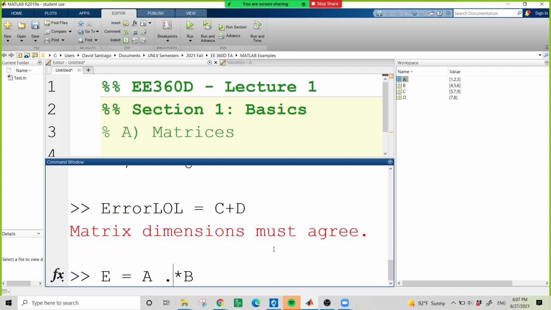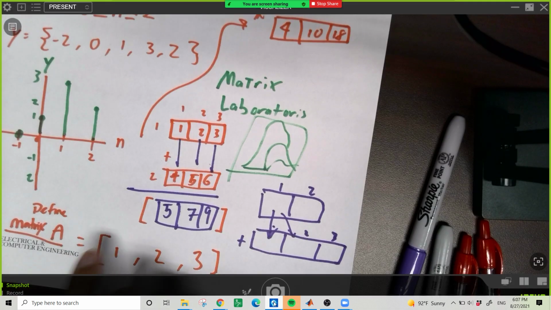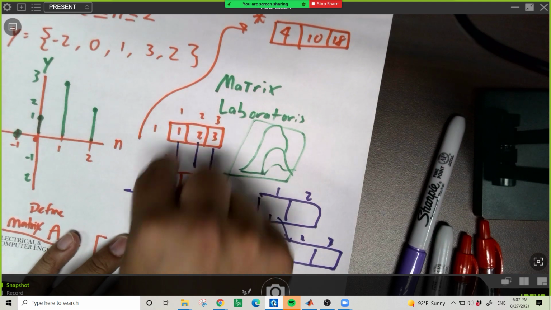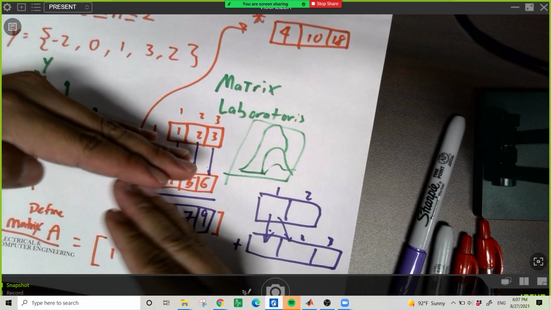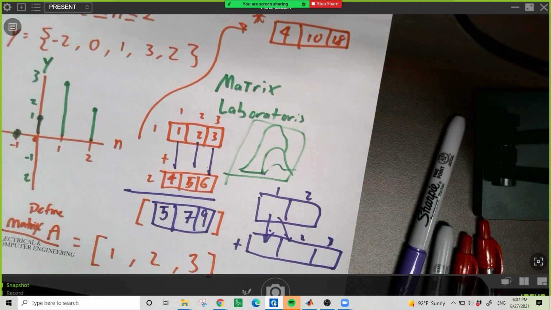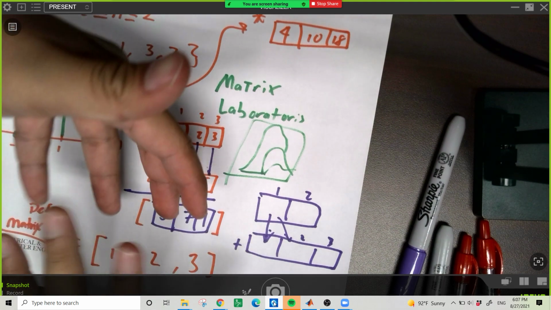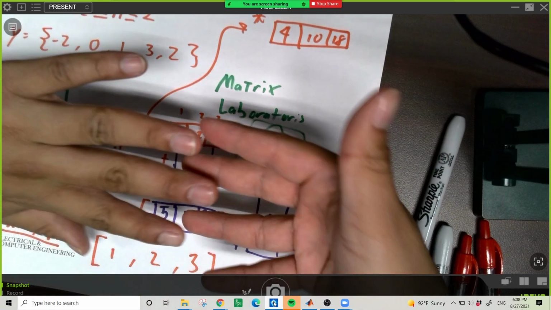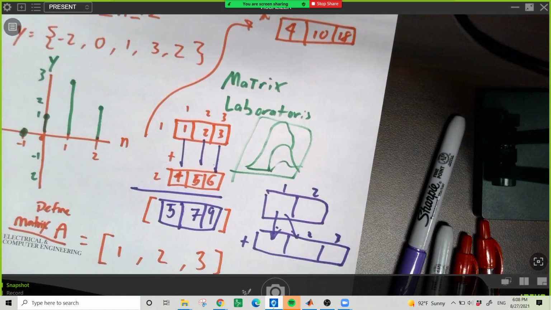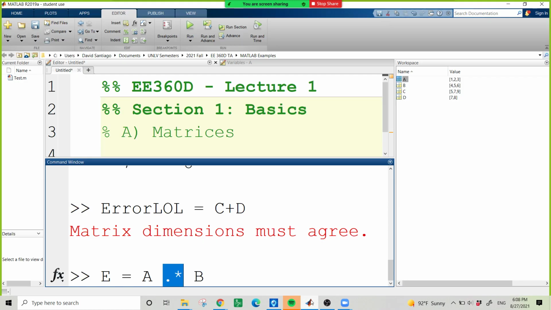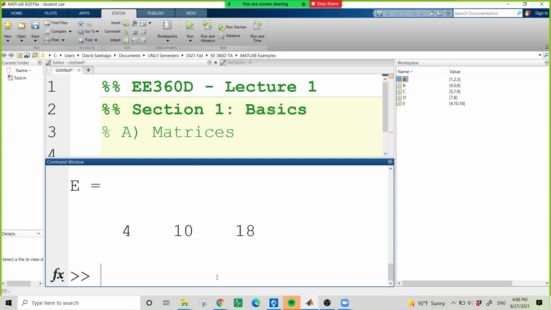This period right here does elemental multiplication. It treats these as elements, like you're going to do from here to here, here to here, here to here. You're not treating it as a matrix. I'll show you that later. So if you want to multiply across like this, that's how you would use this elemental multiplication. And then what does that generate? Oh, look at that. See, we're getting there.